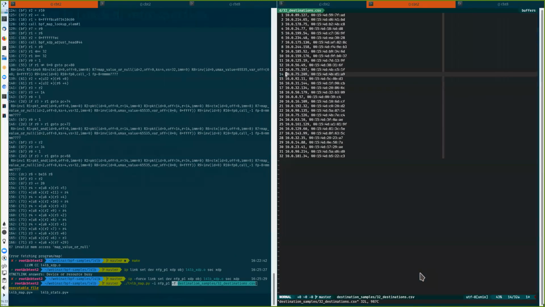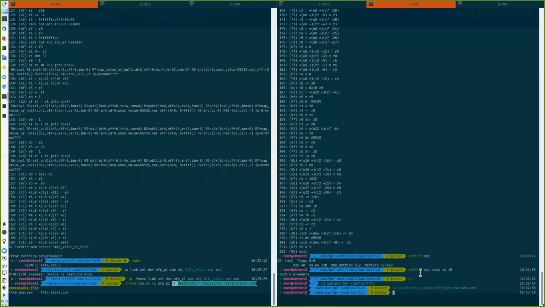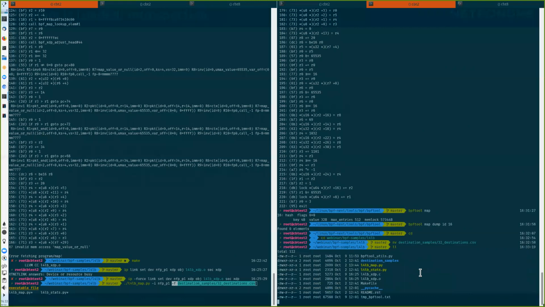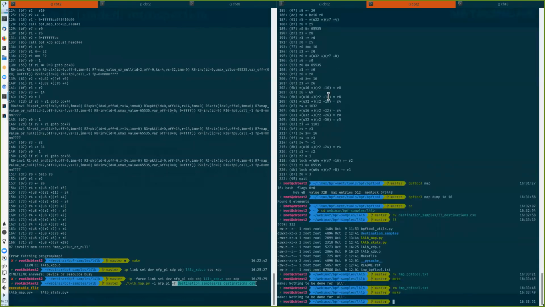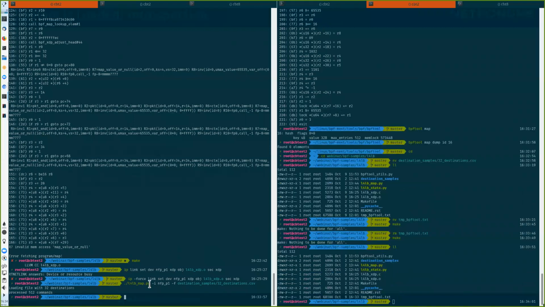So this is a list of IP addresses that is used to tell the demonstration program to which host the incoming IPs should be balanced. I think there is a batch file which was created from that CSV file for filling the maps, which is this one. That's not really readable, but that's a bunch of commands: bpftool, map update, ID, key, and so on. And probably I have to make that file again if I wanted to fill the correct maps. Maybe not. So it was probably generated again anyway. Yeah. So my script is supposed to have filled the maps.